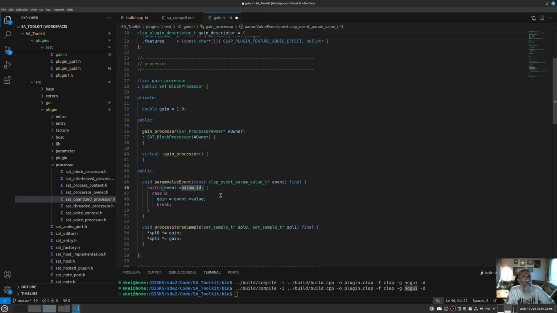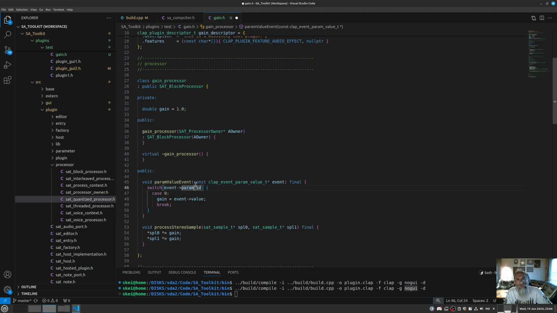But that's an idea we could add later, because at the moment we can't rearrange. There are no dynamic parameters. For example, adding a parameter is a bit problematic. So it's currently set up for a static array of parameters that never change. But we can look into the remapping thing later.